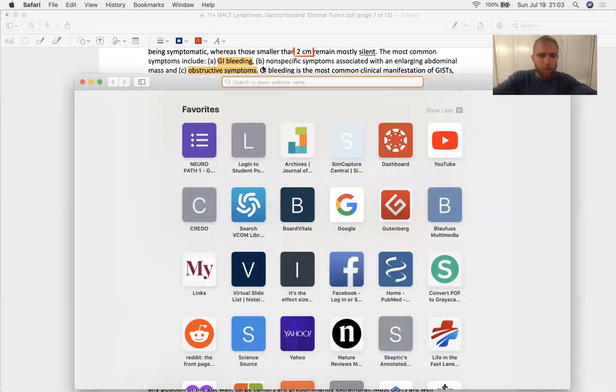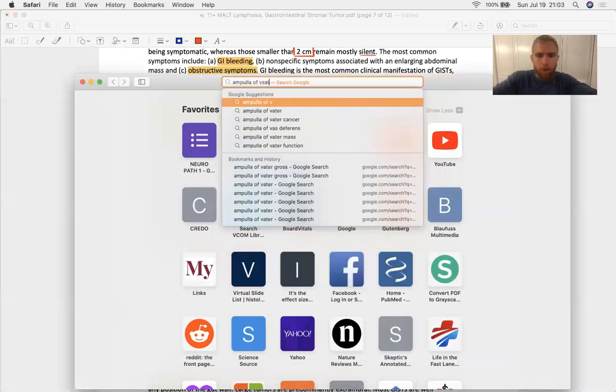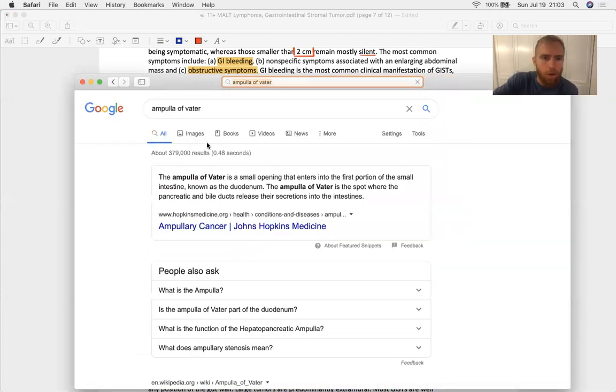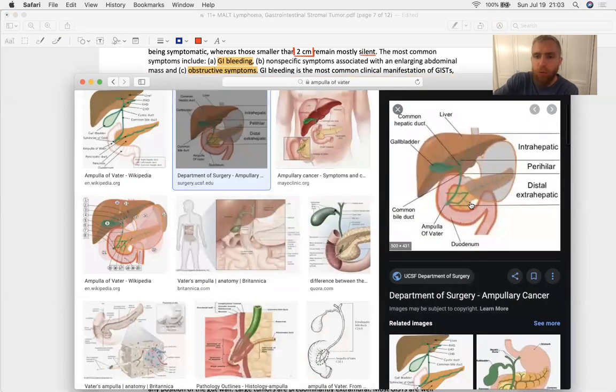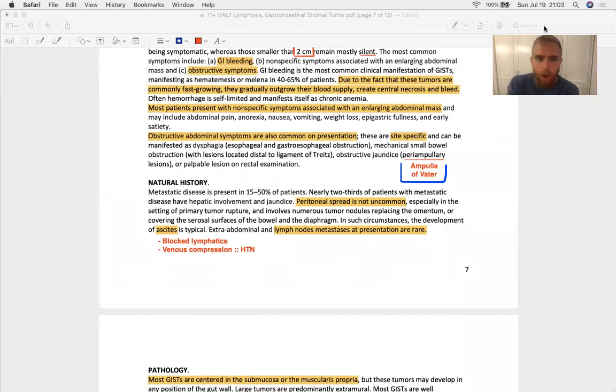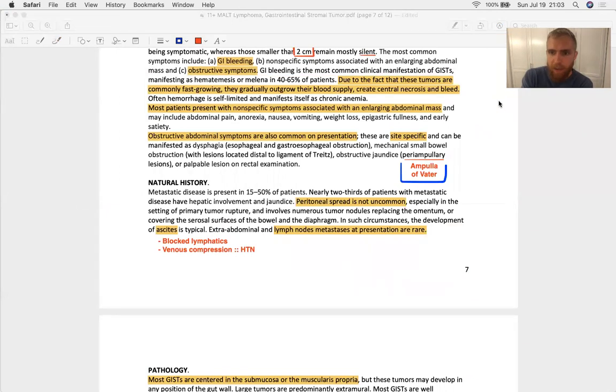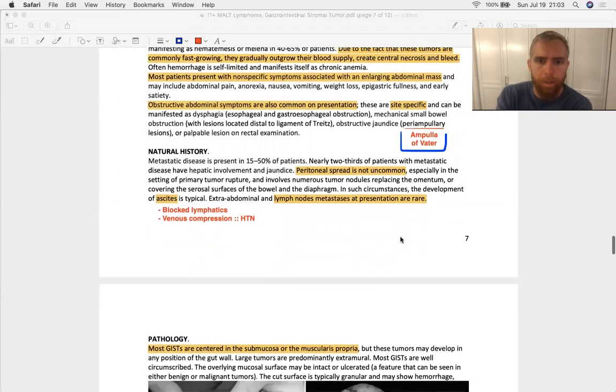I want to look that up. Oh yeah, that's what I thought. So the gallbladder connects to the ampulla of Vater, if you could look right here. So the gallbladder and the pancreas drain into the duodenum from the same site. So when you see periampullary pain or lesions, that's the ampulla in question.